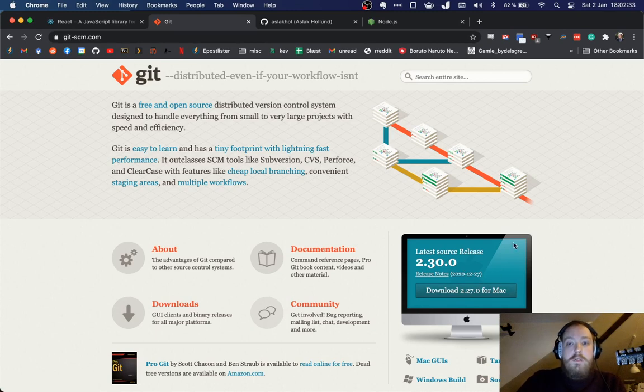For Windows users, you'll also be asked if you want to install something called Git Bash. There are a few things you'll be asked if you want to install, and most of them you don't need, but you need the tool called Git Bash. Git Bash is a terminal that's very good to use with Git, and we'll get back to what the terminal means, but that'll be a little bit different between Windows and Mac.